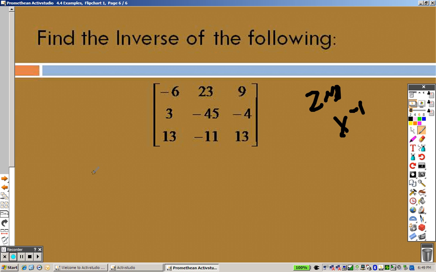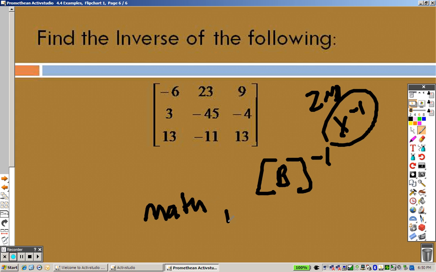Then, you go to second, X to the negative 1 again. Go down to B. So, B is flashing there. Now, just press this. All right, so it should look like this, right? B to the negative 1. You end up getting a whole bunch of decimals. So, to get rid of those decimals, press math. And the first thing there is frac. So, press math, enter, frac, enter. And you end up getting a huge fraction, right?